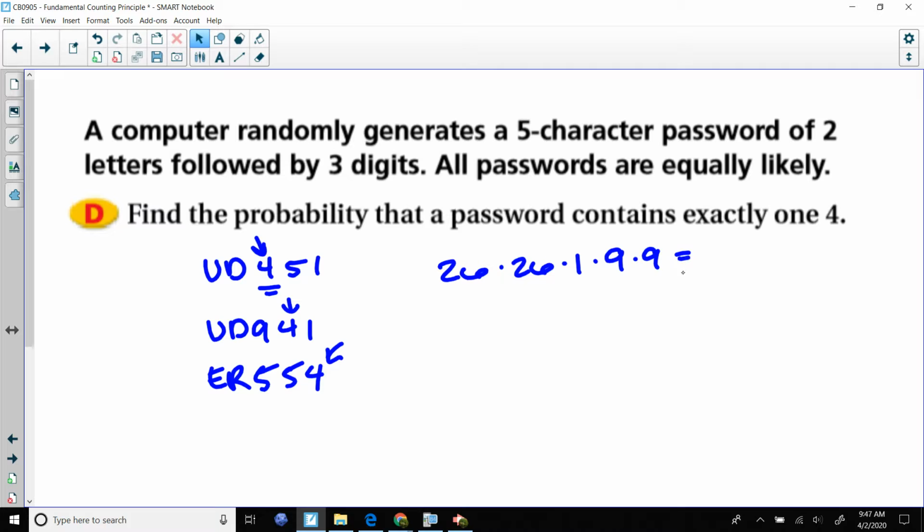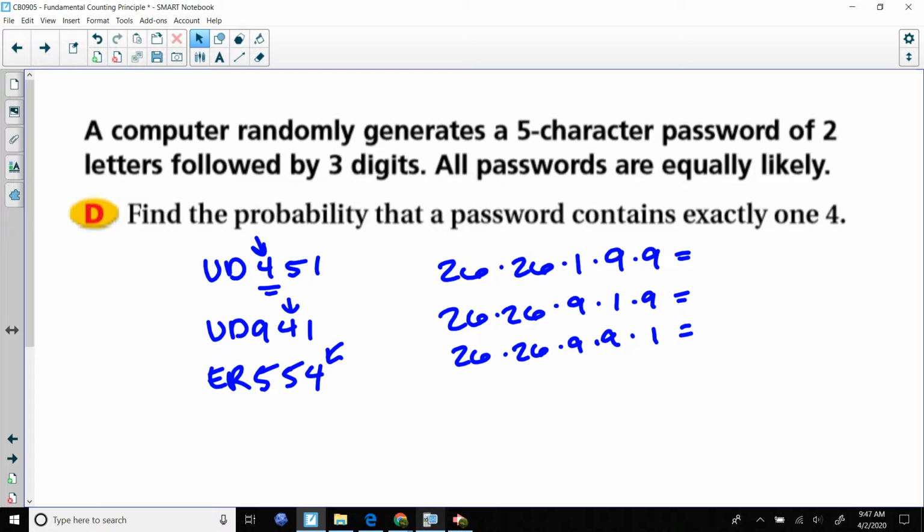So if we do the math on that, we can do that here in just a little bit, but that's just one scenario. We also have to do the next scenario where we do 26 times 26 times the 9 numbers that aren't a 4, and then we put the 4 in the middle. And then we put 9 numbers that aren't the 4 on the end, and we do that math as well. And then we would have to do 26 times 26 times 9 times 9, and we will put the 4 on the end so that that 4 is represented in the third spot. So now I've got the 4 in the first spot, 4 in the second spot, 4 in the third spot, and all these outcomes are equally likely.